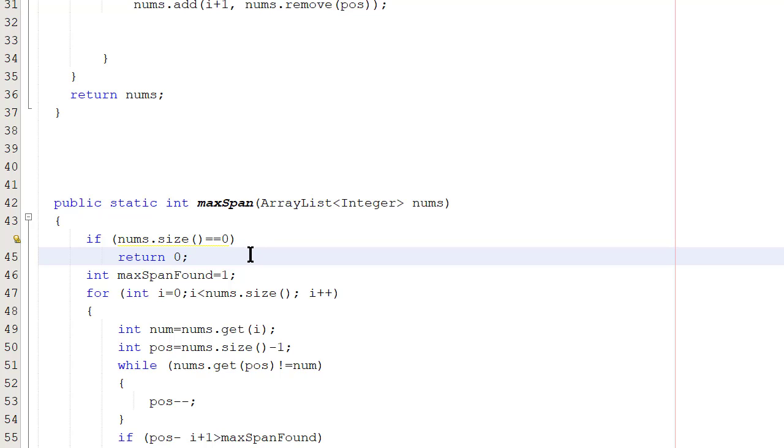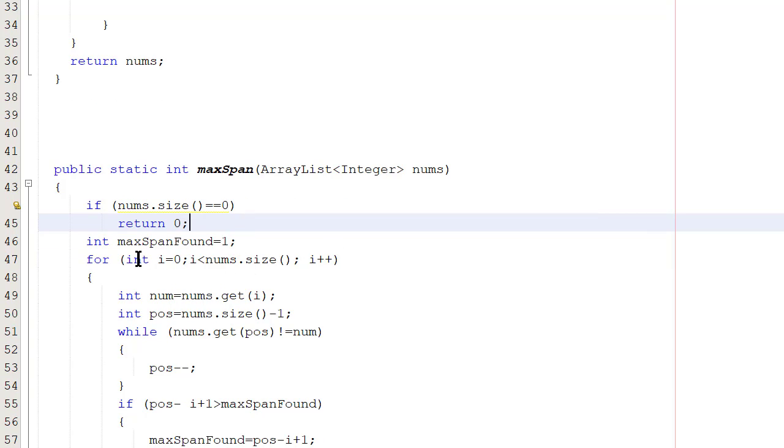Okay, so the way mine works is I have a for loop that goes from the very beginning to the very end of the ArrayList, which is set up right here, and then it assigns to this variable num whatever is in the i position.